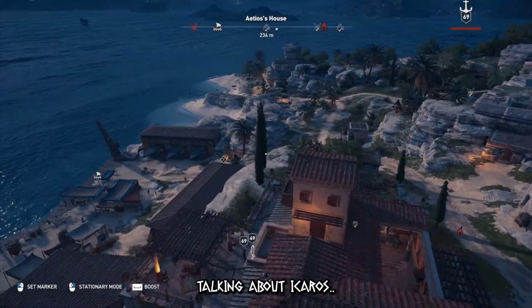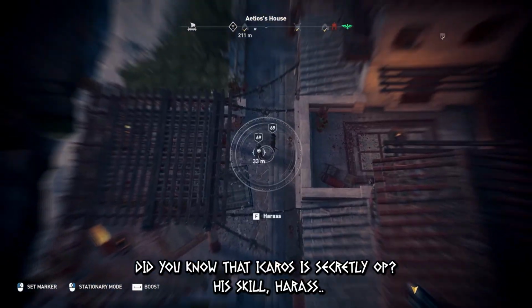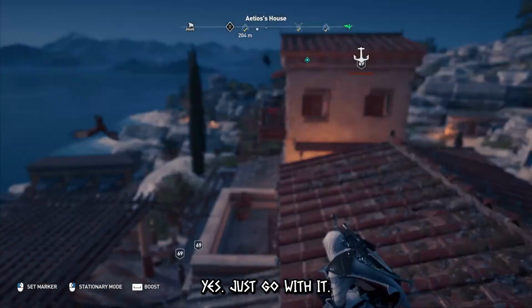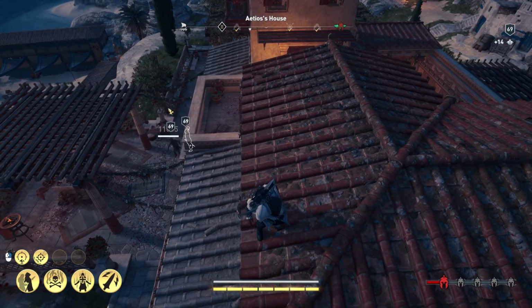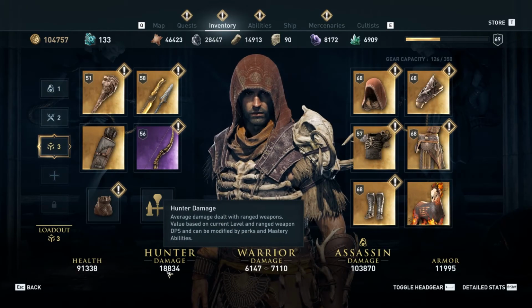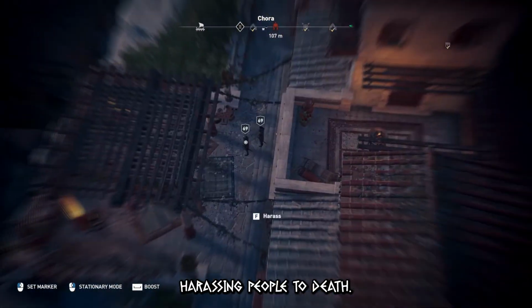Talking about Icaros, did you know that Icaros is secretly OP? His skill Harass, yes, just go with it, his skill Harass scales up with 100 damage. So basically you can end up harassing people to death.